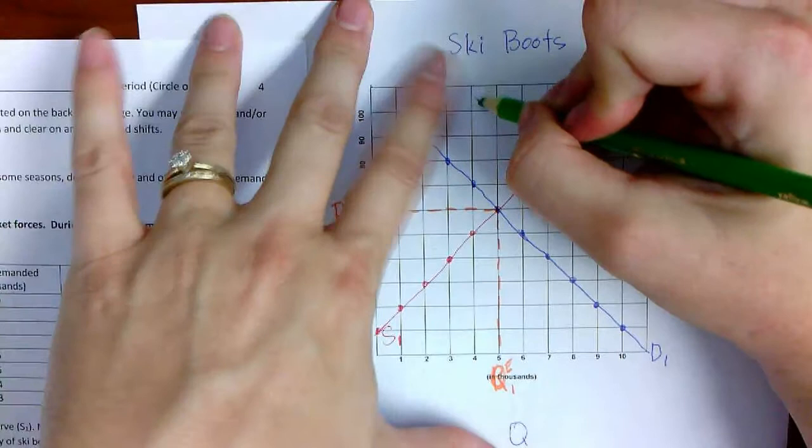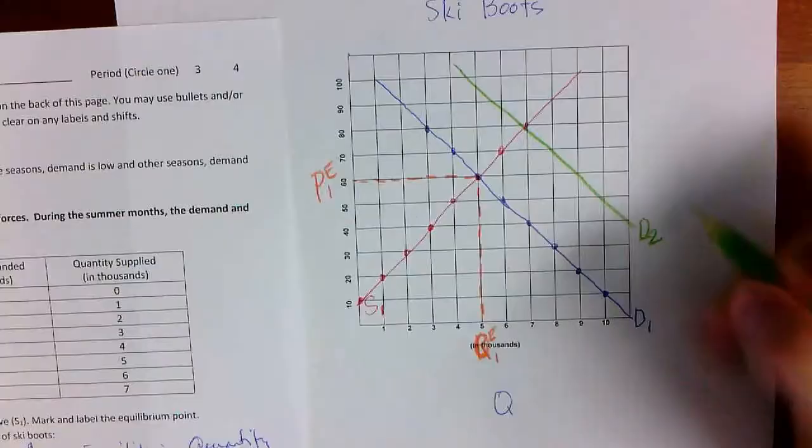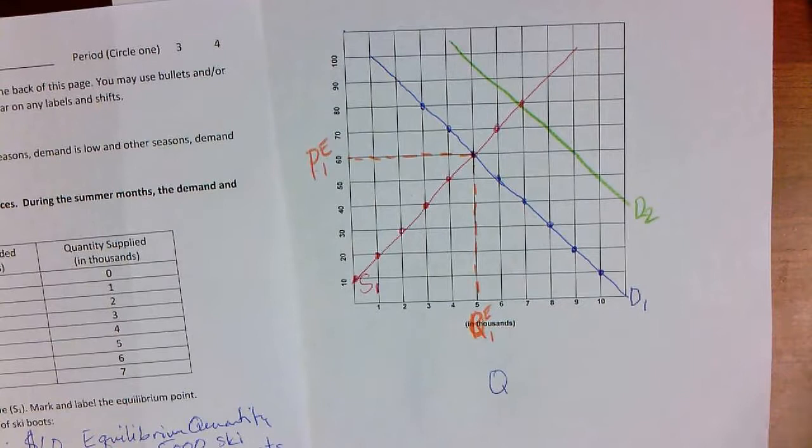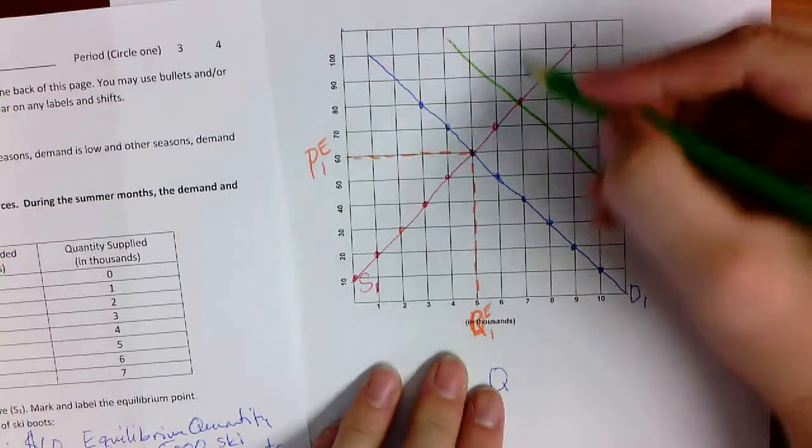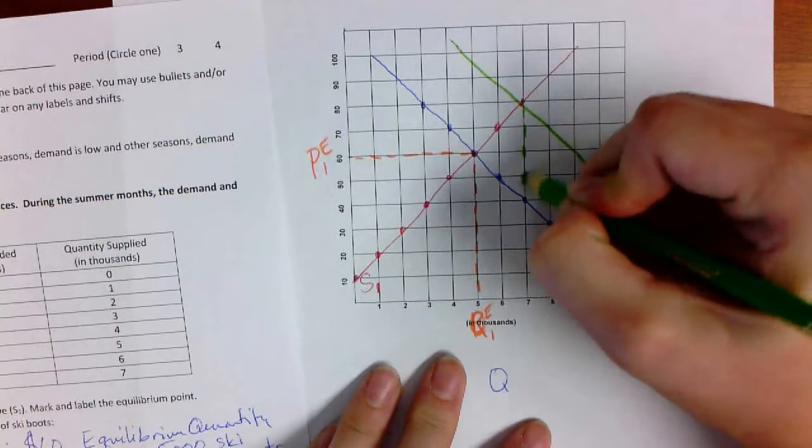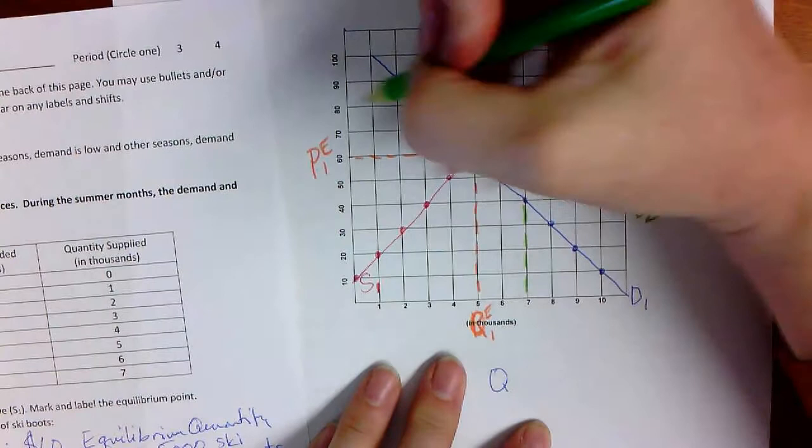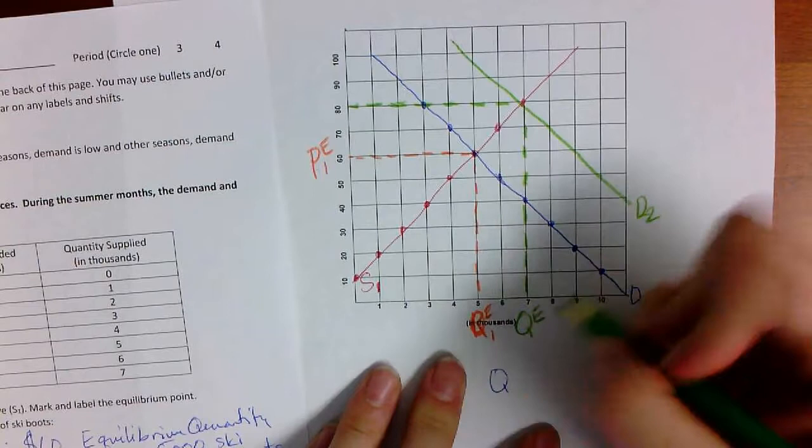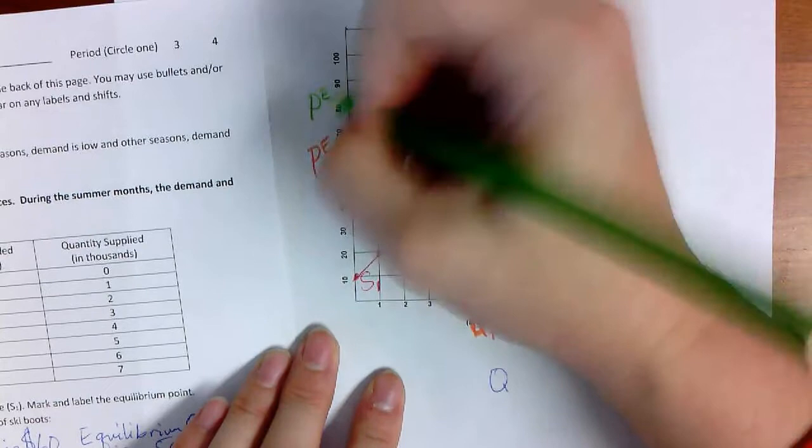So, you have this new demand curve. People are getting excited about ski boots. And you call this D2. It doesn't matter where you draw it. I prefer to exaggerate so I have more room to work. But that is the new. Now, before you do anything else, plot your new equilibrium. Plot your new equilibrium. This equilibrium doesn't exist anymore, really. So, I'm going to plot this new equilibrium before I forget. Because there's going to end up with a bunch of curves on this graph. And you're going to forget where equilibrium was at a particular time. So, now that you have that new curve, go ahead and plot equilibrium. Quantity equilibrium two. Price equilibrium price two. Make sure your numbers match. Here's your new equilibrium.